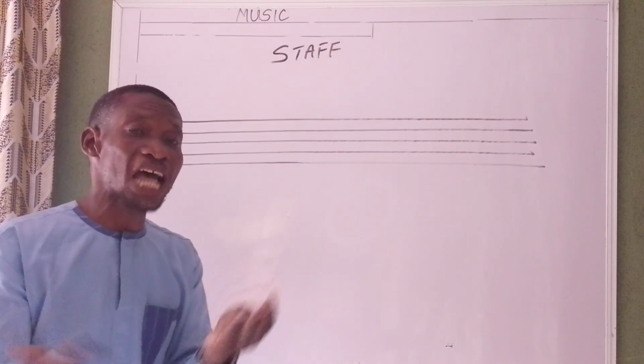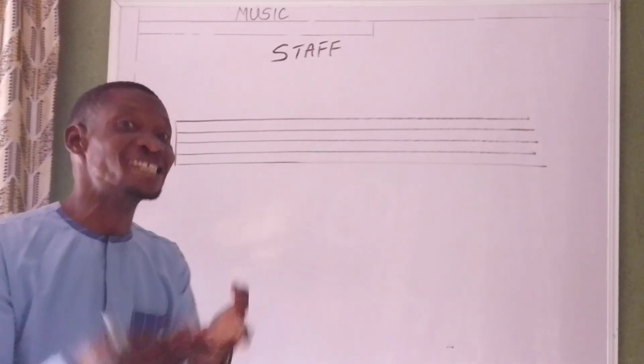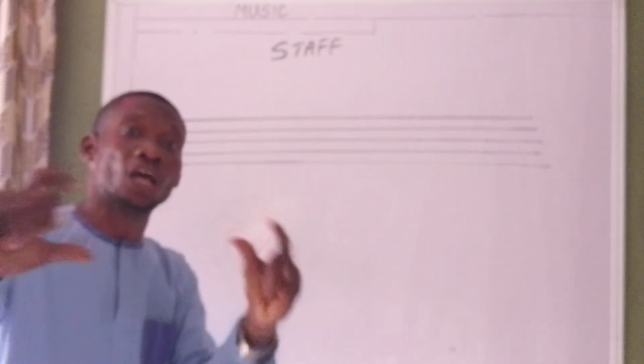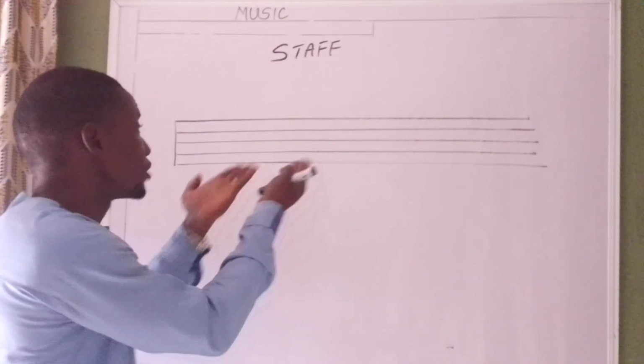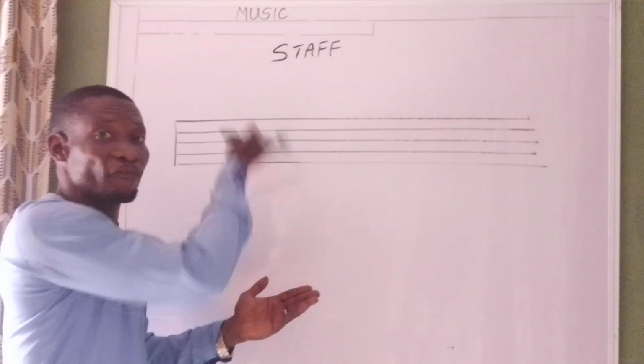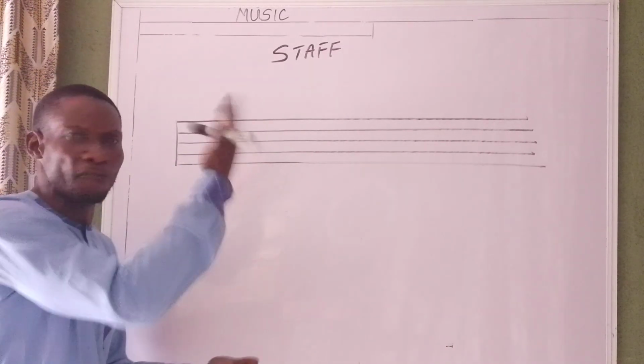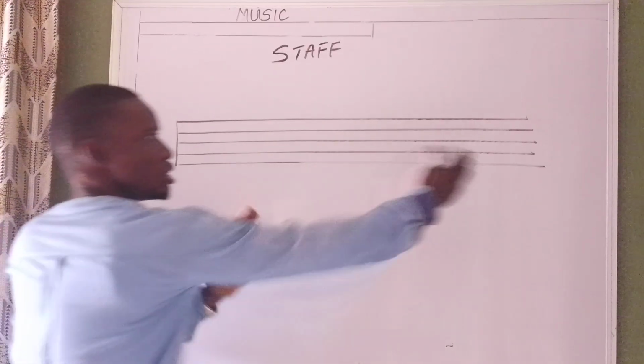Musical notes are symbols used to represent sound. When you say a sign used to represent sound, they are called musical notes. Those musical notes are the symbols that we place on these 5 lines and 4 spaces. But before we place them, you need to understand what these 5 lines and 4 spaces are and how they work.